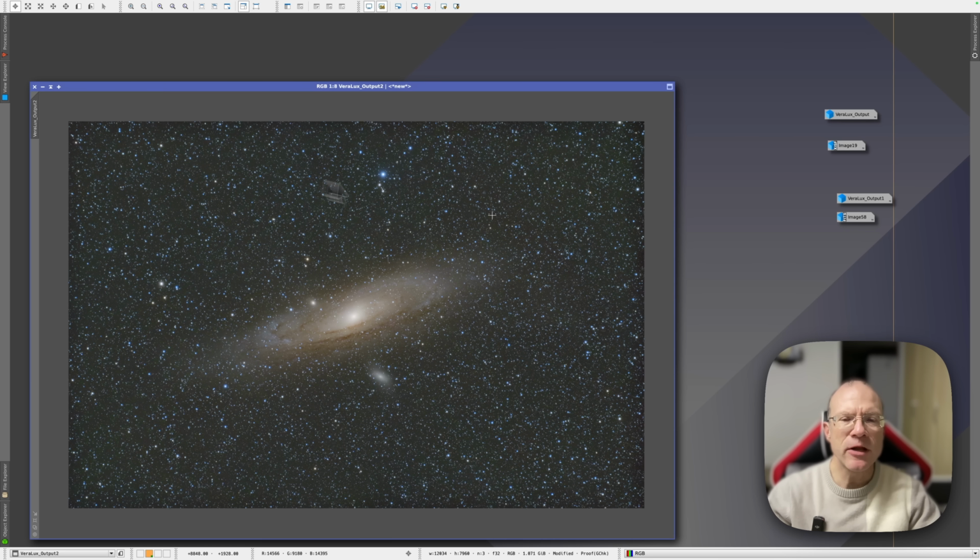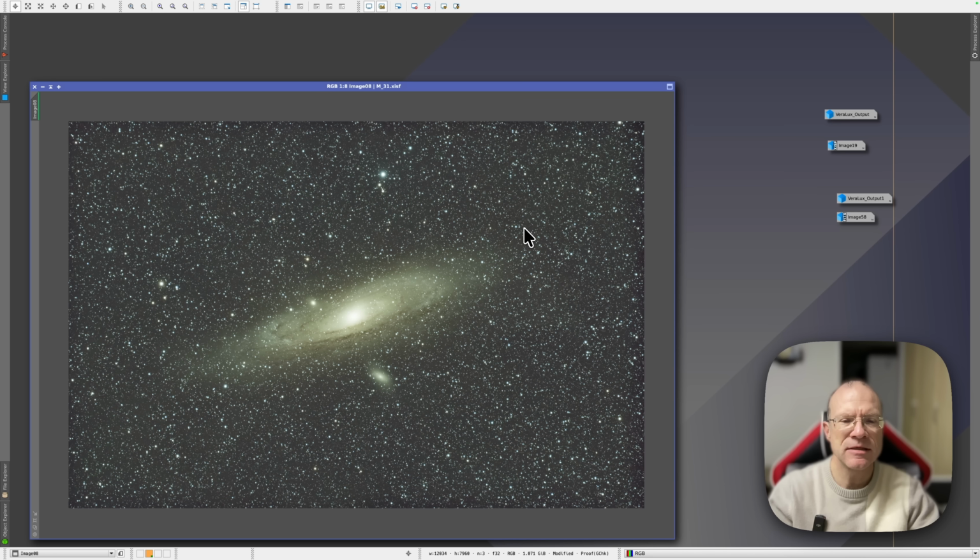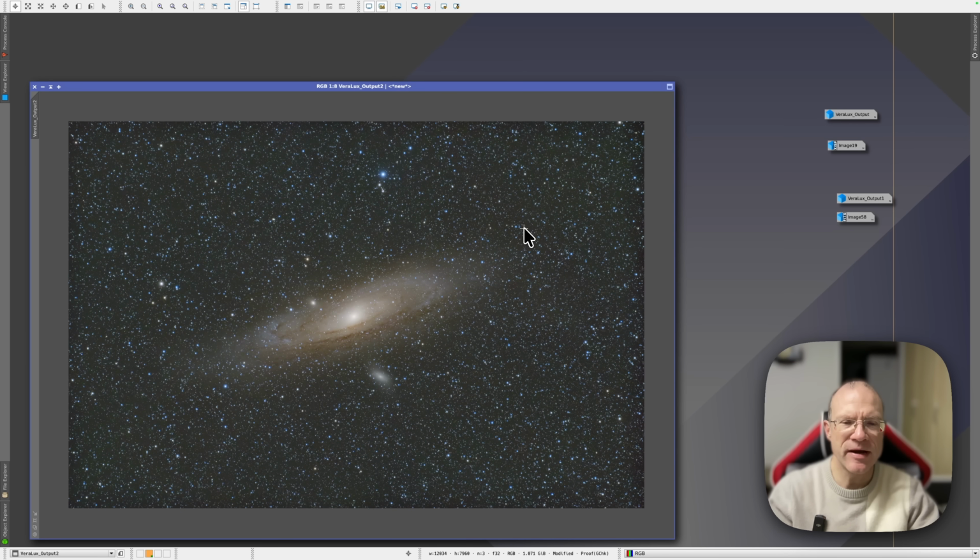But what I really want to do now to show you the insane power this stretching method has is to compare it with simply an auto stretch, which is usually not the worst stretch, right? An auto stretch. And let's toggle. So this is Verilox. This is the auto stretch. It looks ultimately disastrous compared to that.